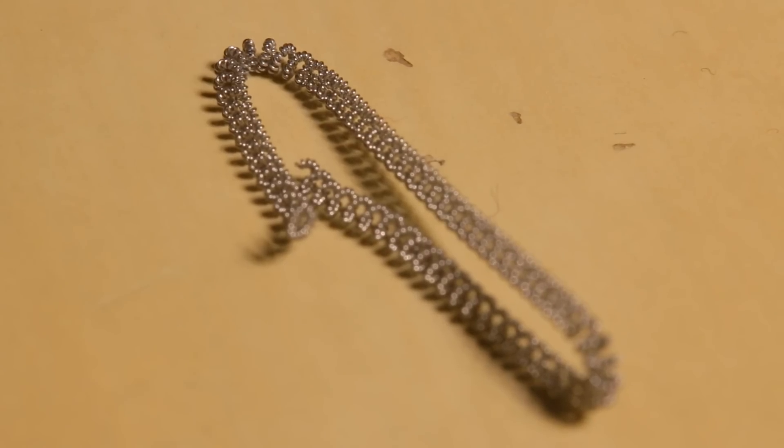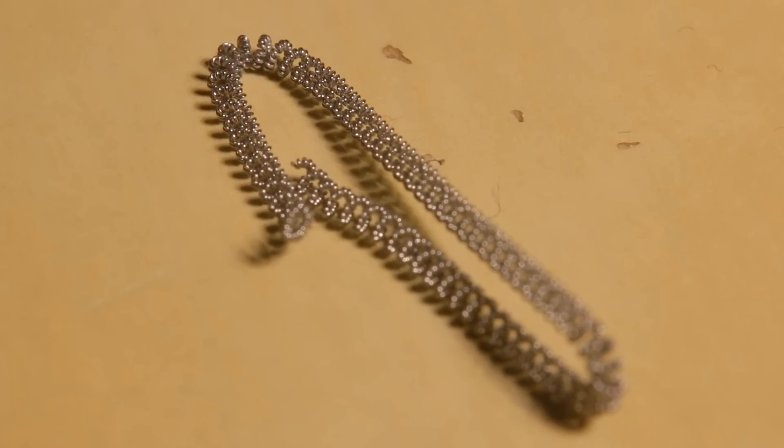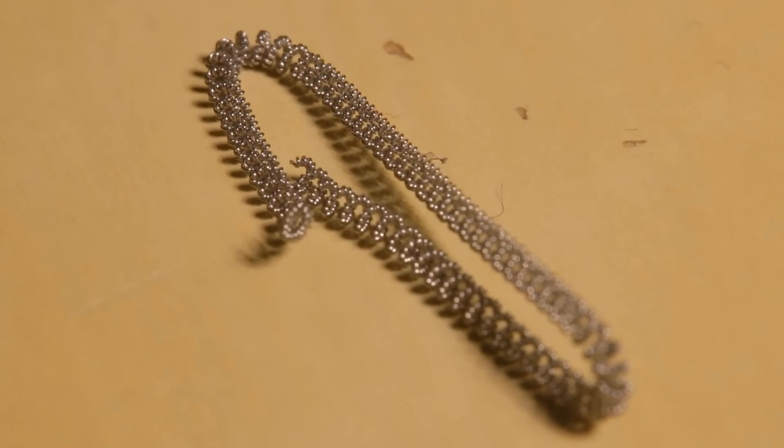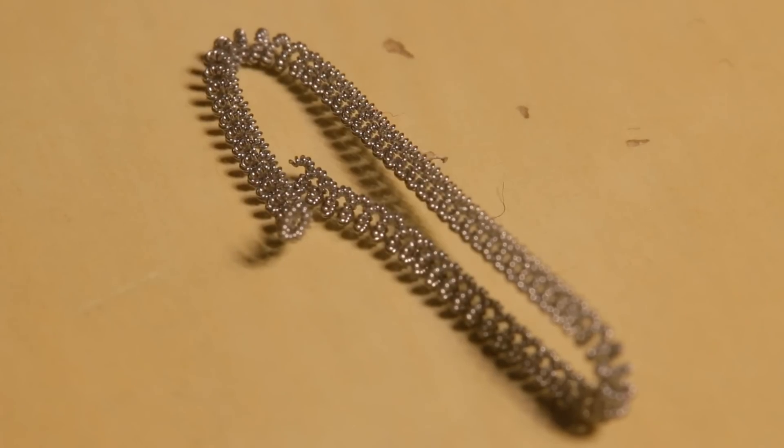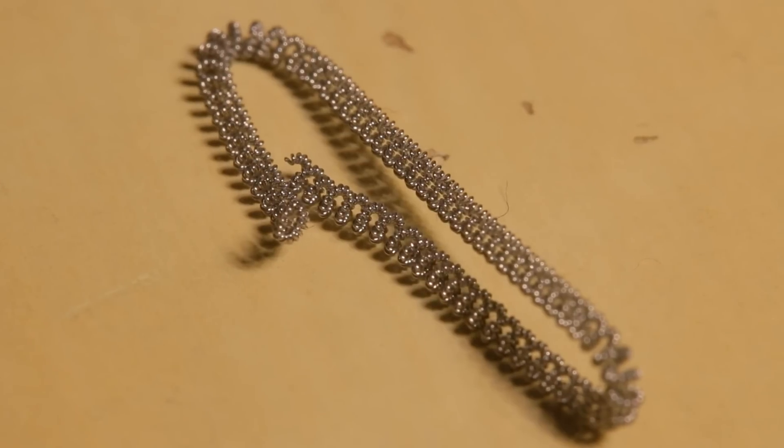Well, there you go, the filament from a tungsten halogen lamp. You might notice blobs of tungsten deposited randomly on the filament. That's because of the halogen cycle. Evaporated tungsten is deposited on the hottest part of the lamp, which is the filament.